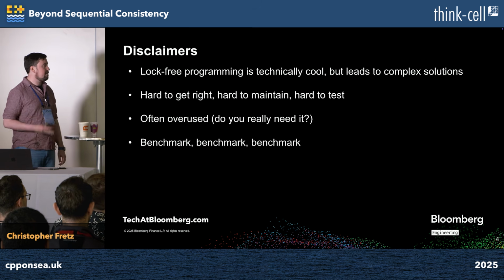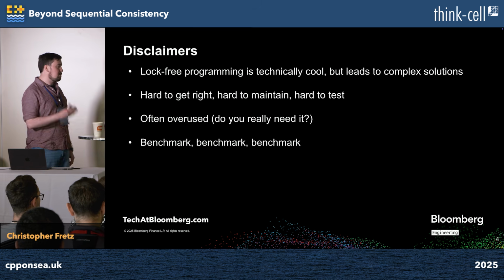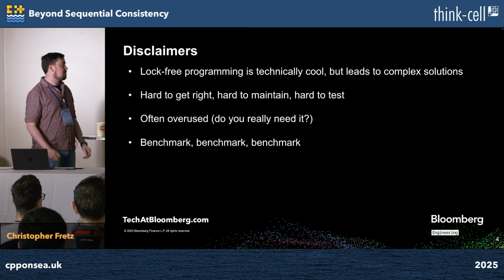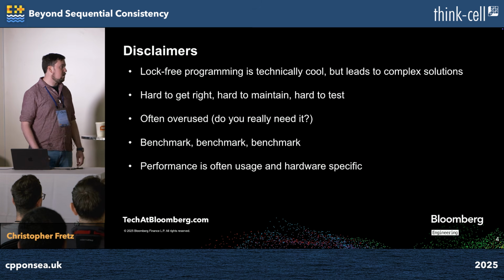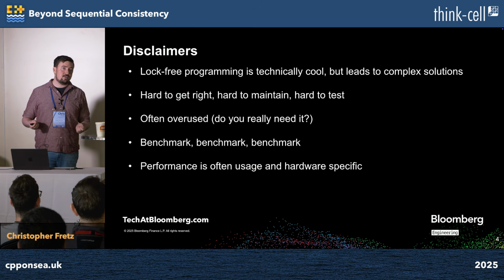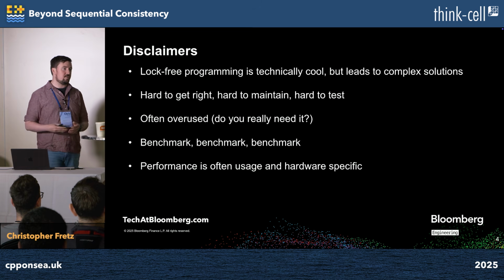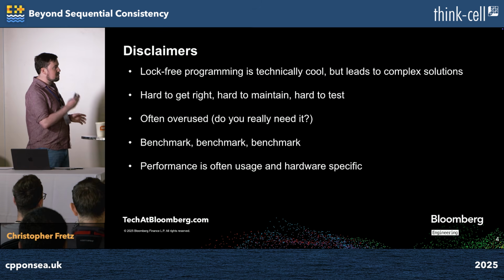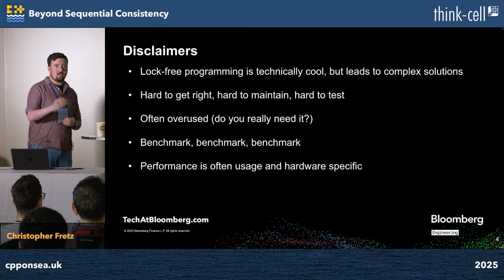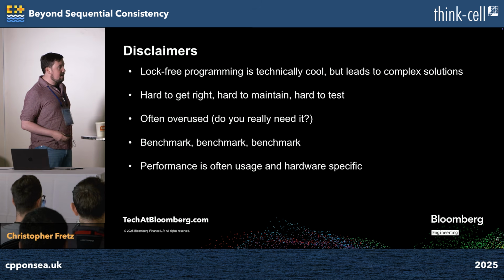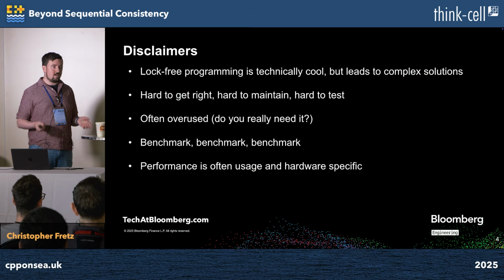So I cannot stress enough: benchmark, benchmark, benchmark. Computers are surprising. You will often find very surprising results even if you are very confident in your outcome, so make sure that you benchmark as you go. Performance is often usage and hardware specific, so it comes down to your particular use case. Lock-free programming is not always faster. For the most part, you exchange doing more work on average for lower latency and better progress guarantees. It can be much, much faster for certain use cases, but your mileage may vary depending on your usage.